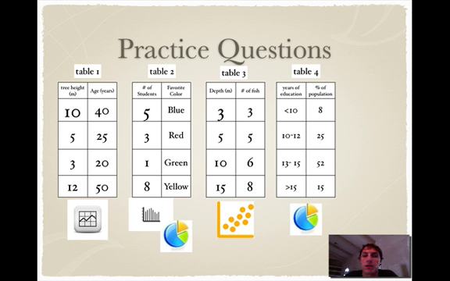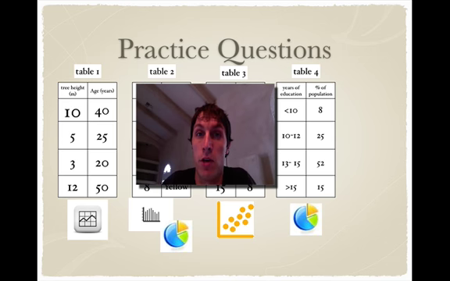Table 3, this would be a scatter plot because you have two related variables, depth and the number of fish. So depth, that would be your independent variable, the thing you're changing. You're going down in depth, and then you're counting or measuring the number of fish at each depth. And the number of fish would be on the y. And the last table, we have years of education as a percentage of the population. And so because it's a percent of population, you want to show that as a pie chart or pie graph. So I hope this helped you kind of understand why we graph, the 4 different types of graphs you're going to be using in this class, how you're going to be graded when you make a graph, and then how to choose the best graph for your data.